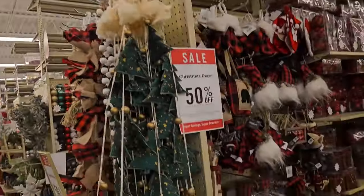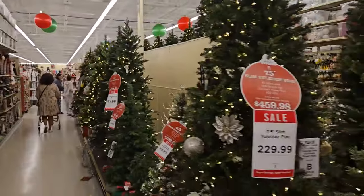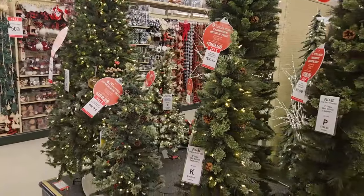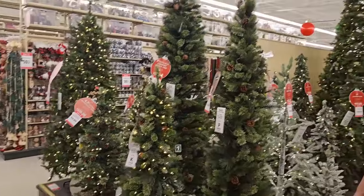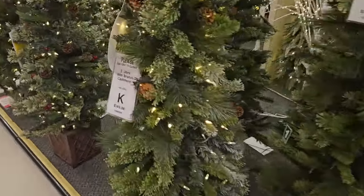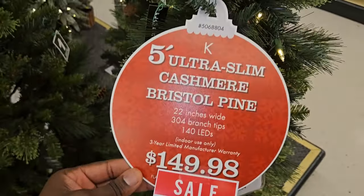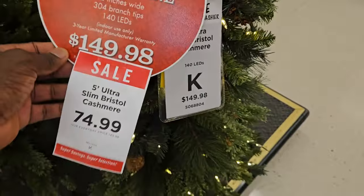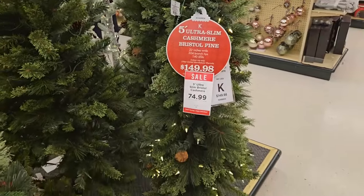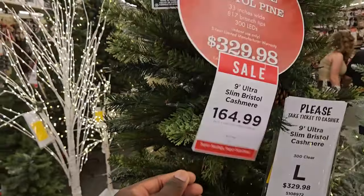What are we... Oh, there's trees. Oh my God. We completely bypassed the trees. All right, let's take a look at this price. It's $149. I'm not sure. Well, it's on sale for $79.99. I'm not sure I'd get it here.